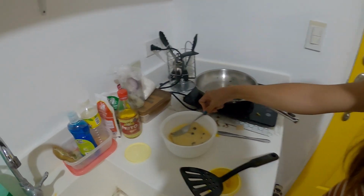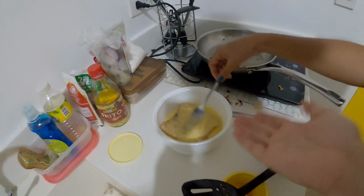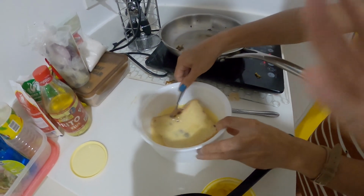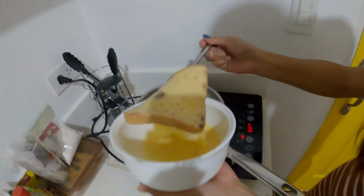And usually when I cook at home, when I get down to the remainder of the bread, this is when I start to soak it more because, you know, you have more yolk and you don't want to waste any of it. And for me, the more of the yolk that's soaked in there, the better. So yeah, that's perfect.